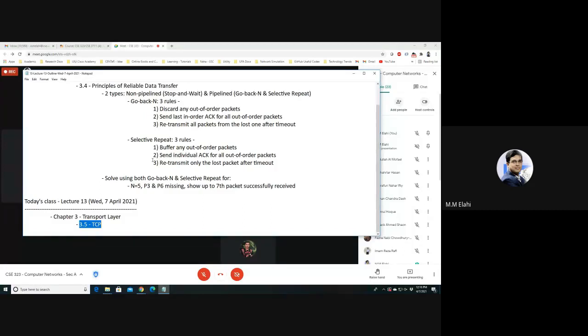In that sense, Go-Back-N has one advantage also, using less memory, and Selective Repeat needs more memory, but memory is more available now. So the updated TCP protocols actually use the properties of Selective Repeat and also some property of Go-Back-N as advantage. We'll see when we start TCP. Okay, before going to TCP, let me give the solution.